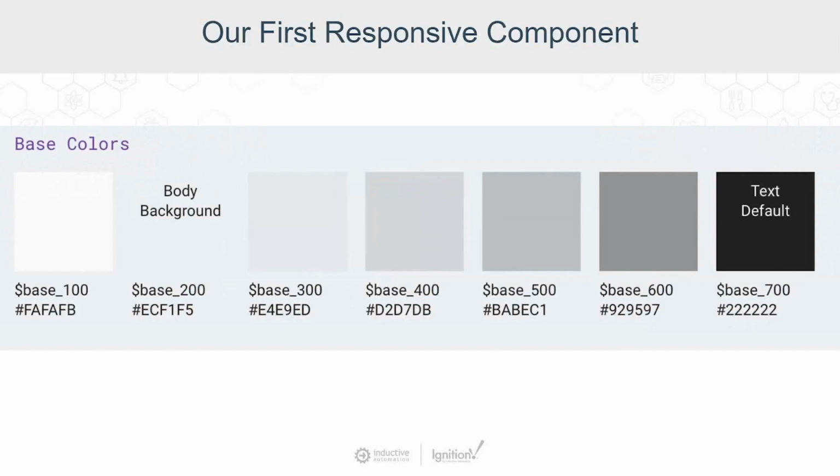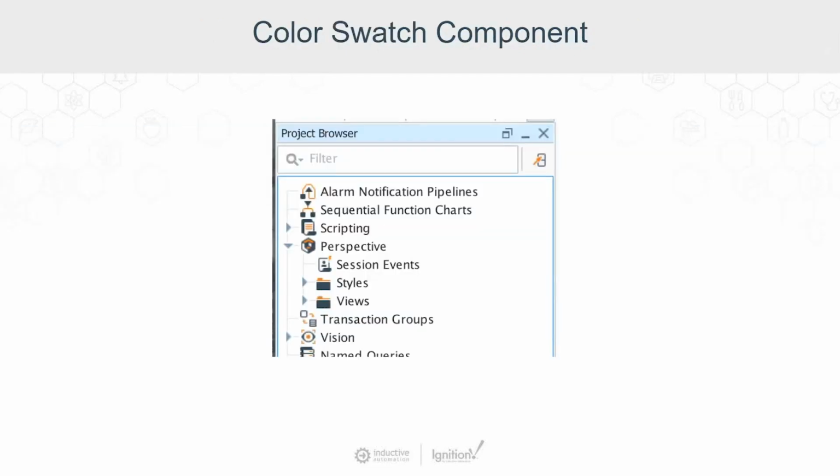So if you look at the row of base colors here, you notice that each color swatch is the same shape, same size. They just have different values presented, right? Anytime we see something like this, we should ask ourselves, is this an opportunity for breaking down this design into reusable parts? I've got 7 color swatches. There's a good chance I'm going to want to add more later, so I think it makes sense to invest a little time into abstracting this into a single reusable component. So let's start there.